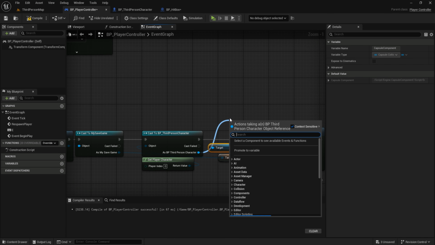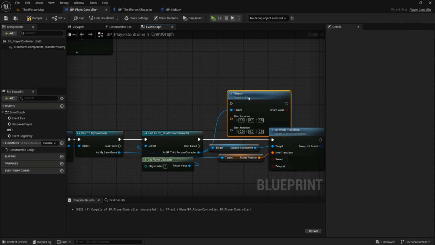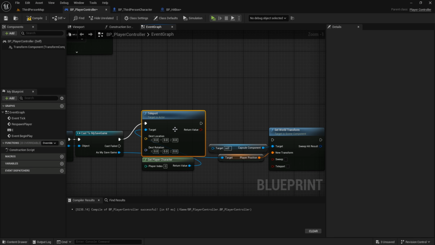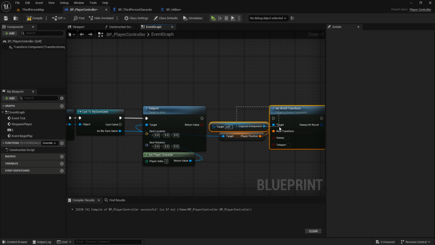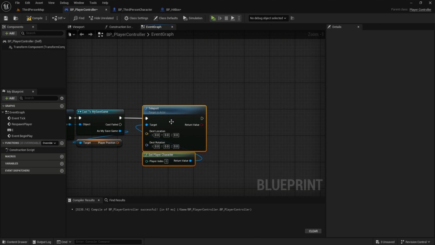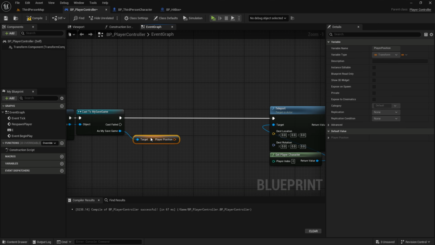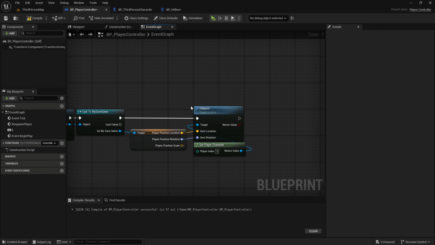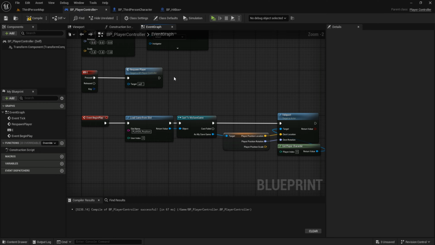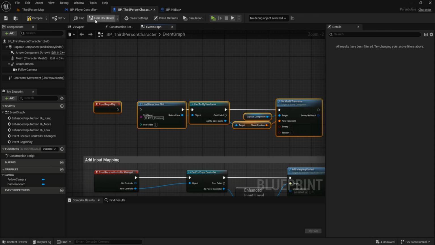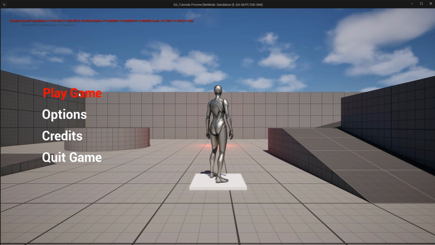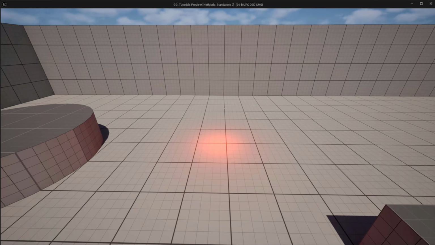And using the teleport node. Now the player spawns at position 0.